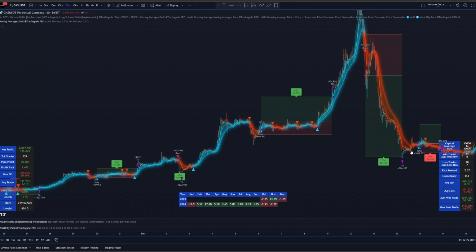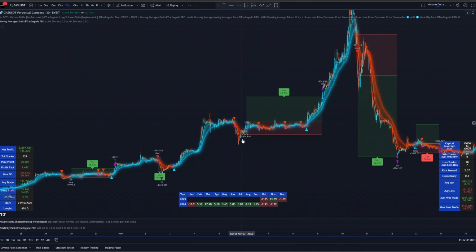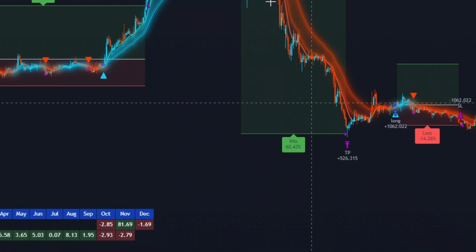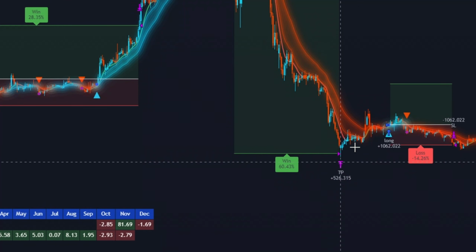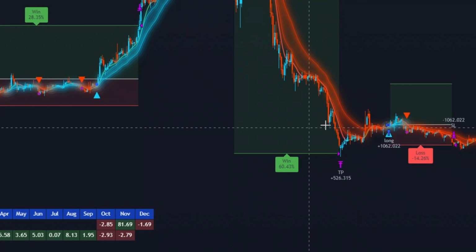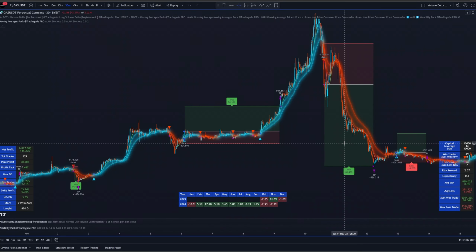And as you can see guys, we have 28% win from long trades, while we have 60% from this short trade. Look at how spectacular this is. We have picked the exact bottom of this dump. But of course, this is an exception and not a rule. But I want to point out that this is the potential of this strategy. Essentially, regardless of the backtest data, it can generate these huge profits in just a few trades.